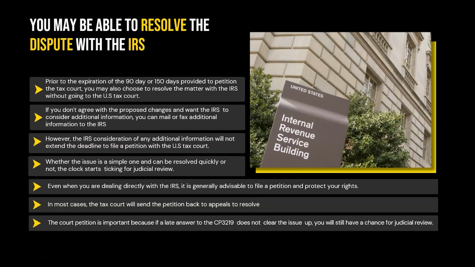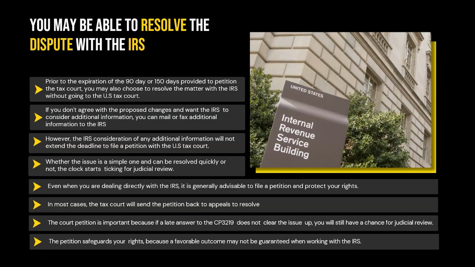And then finally, the tax court petition will safeguard your right because a favorable outcome may not be guaranteed when working with the IRS. You do not want to put all your eggs in one basket. At least you need to hedge this strategy. Try and petition the tax court whilst working with the IRS, and then everything should be able to fall in place for you.